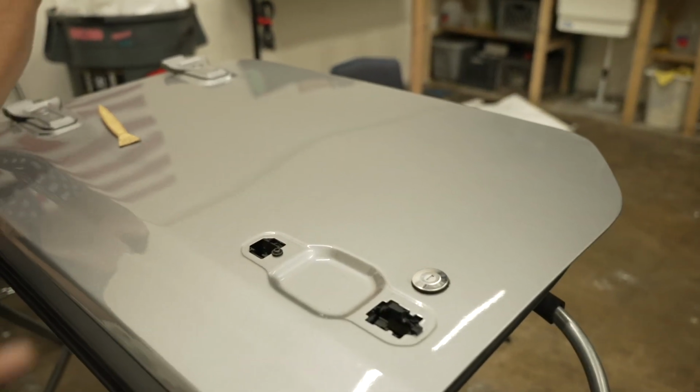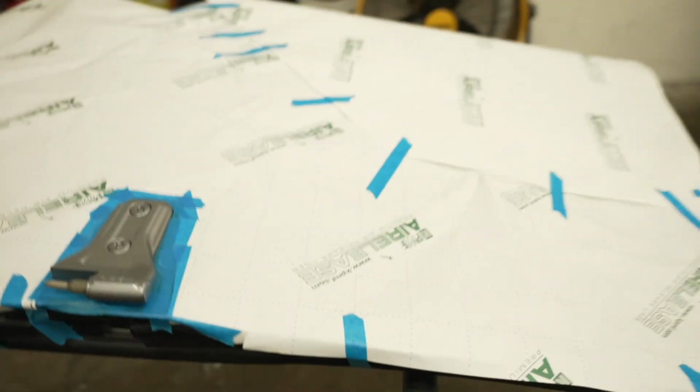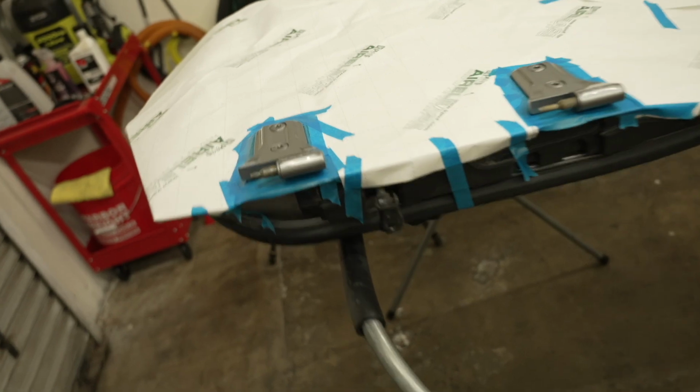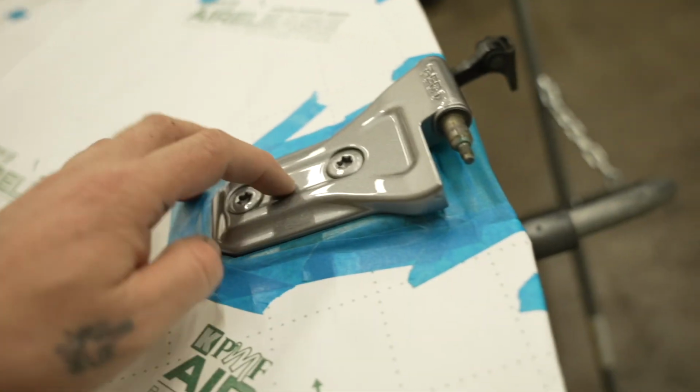So he's starting to prep this one, get the seal out. He's already got the handle. Here's one that he's already done. So this door I think took an hour and a half, he said. So he's got this door masked off so I can get these painted.